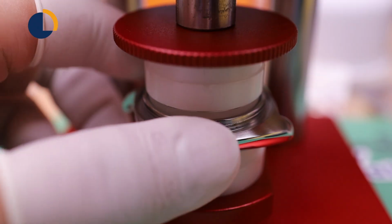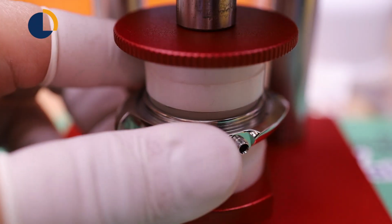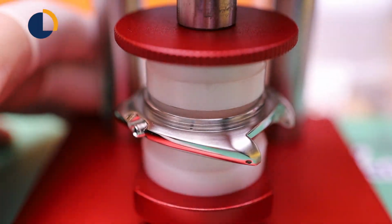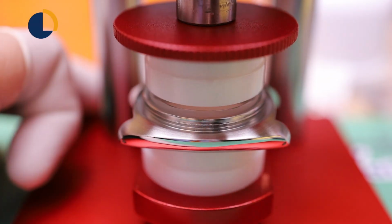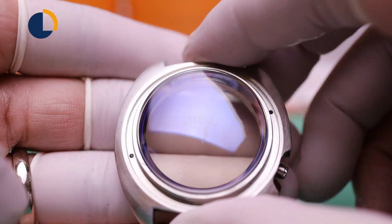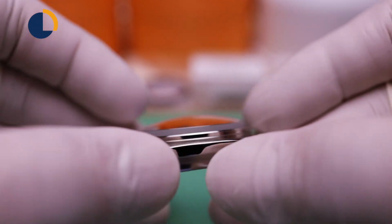Pressing the crystal in, you need to take baby steps. You need to press a little, turn the case, press a little and turn the case, and always check for the level. After you turn and press multiple times, you will feel the crystal will not go any further. And then also check for level again to see if it's leveled and the job is done.